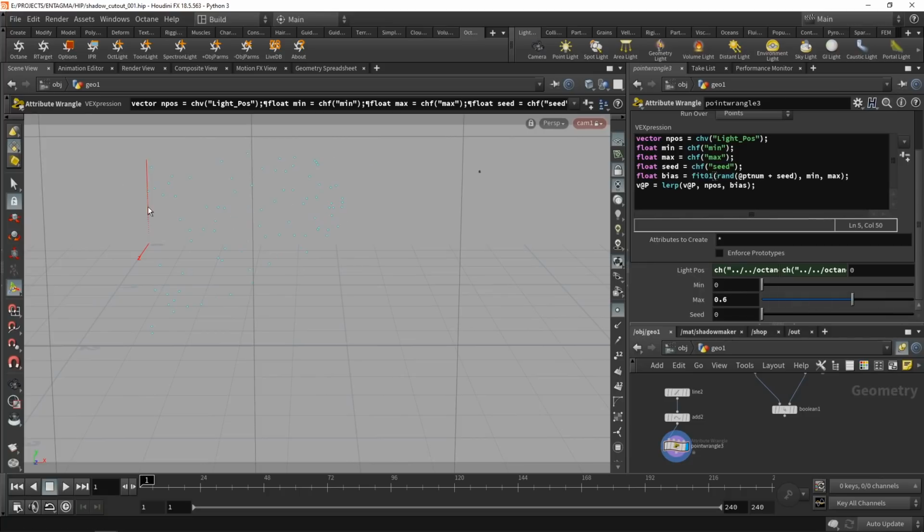And also if I wouldn't want those points being so close to my frontal line here, I could increase the minimum value as well. Now all I need to do is dial in the seed until it looks somewhat acceptable to my liking.